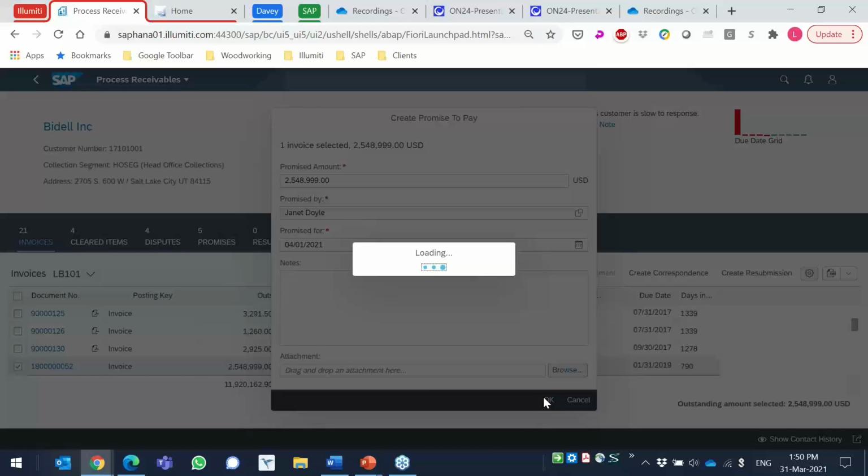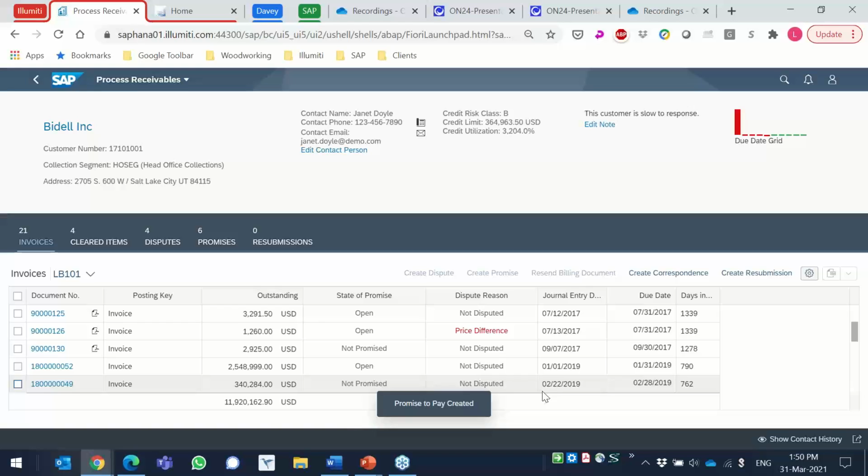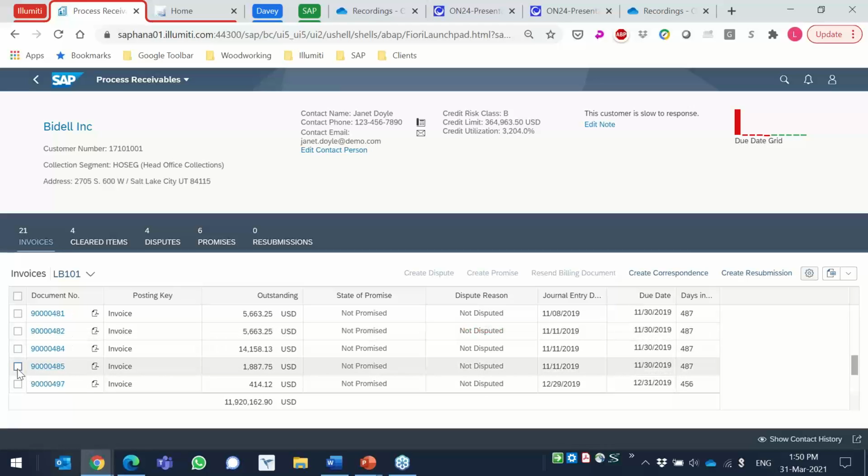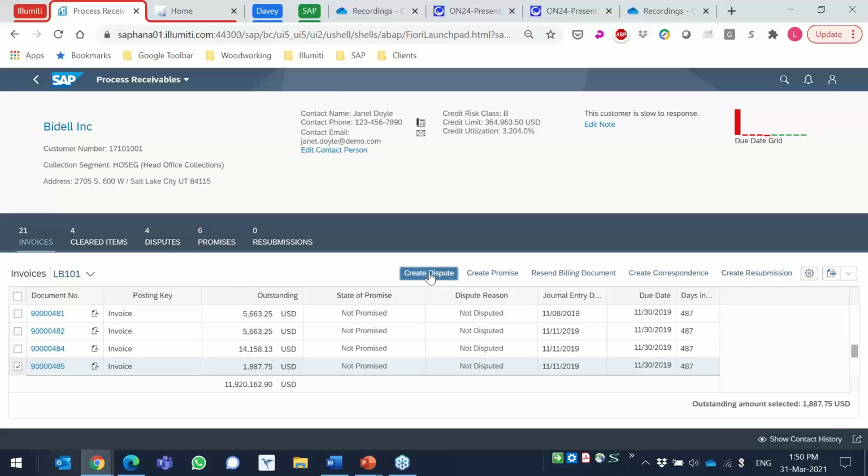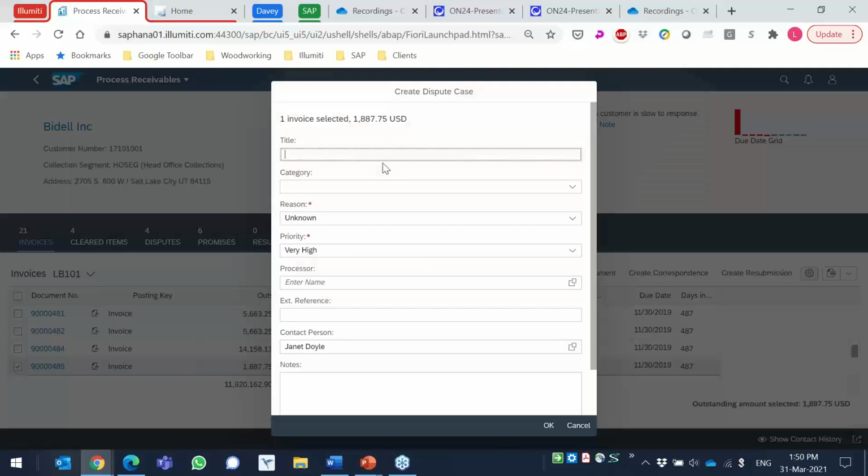In a similar way, if there is a dispute, either you don't agree with the short payment or the customer doesn't agree with your invoice, something was wrong, you click on the item here and you create a dispute. Similarly to what we've seen on the promises, you do not agree with the price.